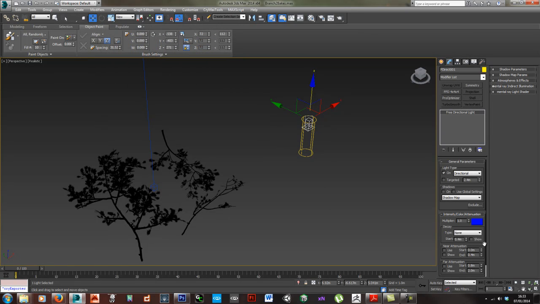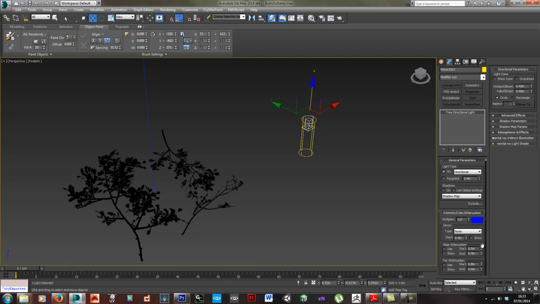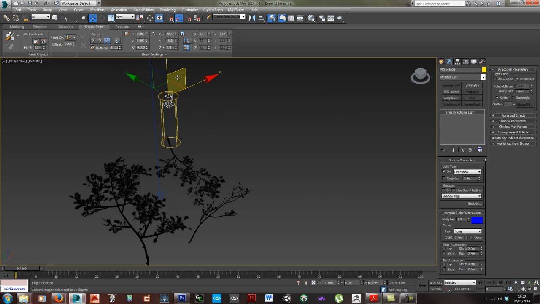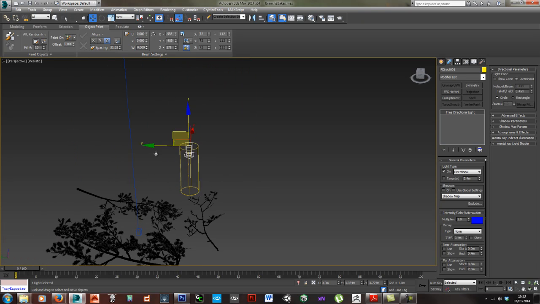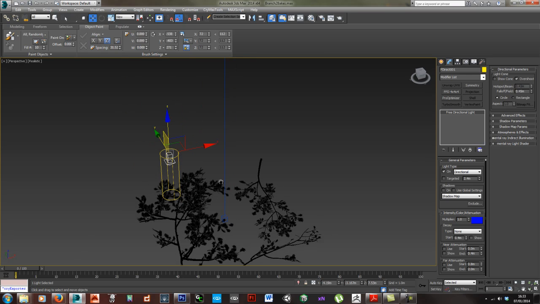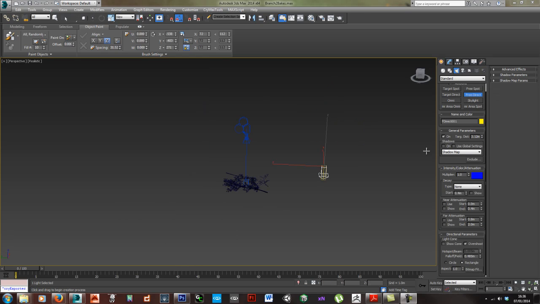And what I also want to do is, in the next section, directional parameters, turn on overshoot. And that should light that up in blue. I don't know why that wasn't working. All I've done is deleted it and put another one in, and this one seems to work okay.